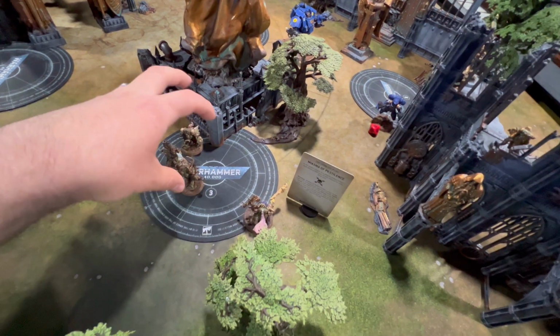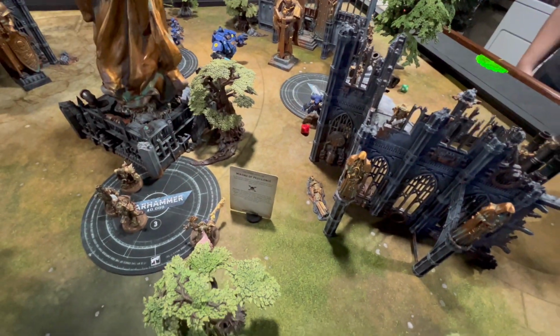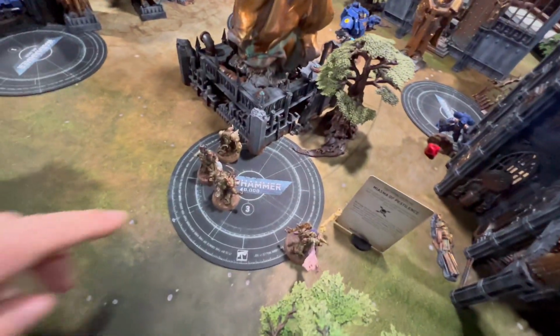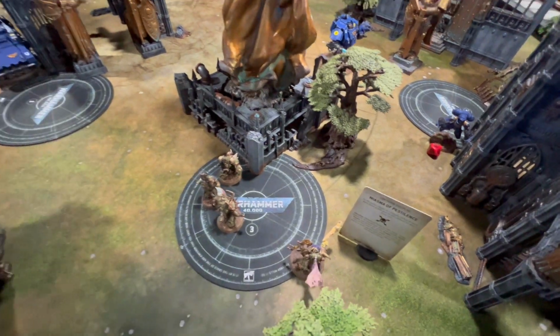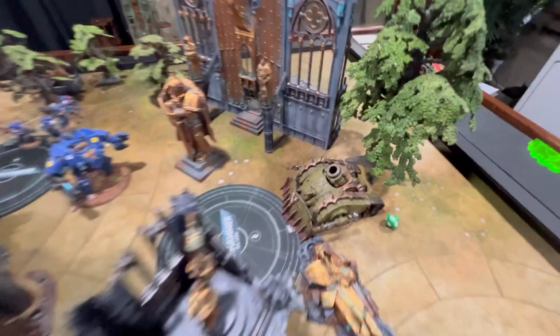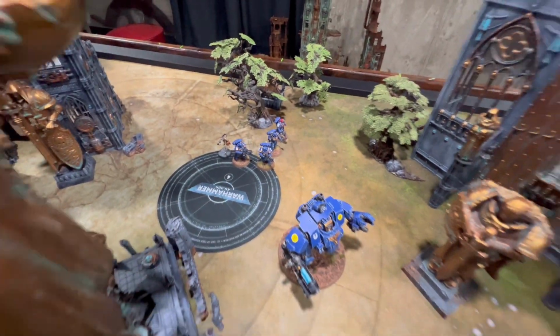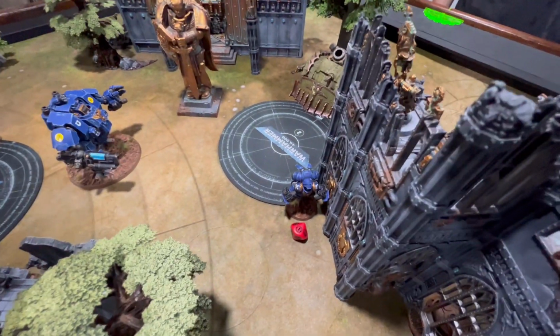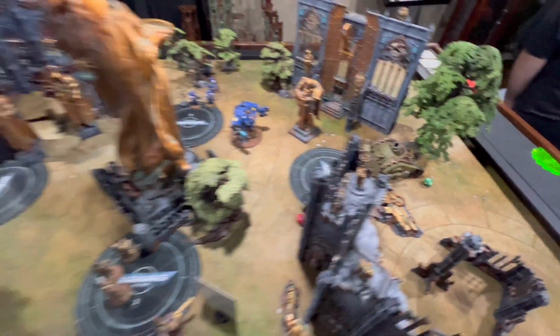The Plague Marines moved up, as did the Plaguecaster. Plaguecaster did smite over here, and then they spread the sickness. They lost 1 with the D3 wounds, so that was that. And then the Plague Burst Crawler moved over, killed 1 Intercessor with the Plague Burst cannon, and then brought 1.5 of the Inceptors down. So that was it for that.